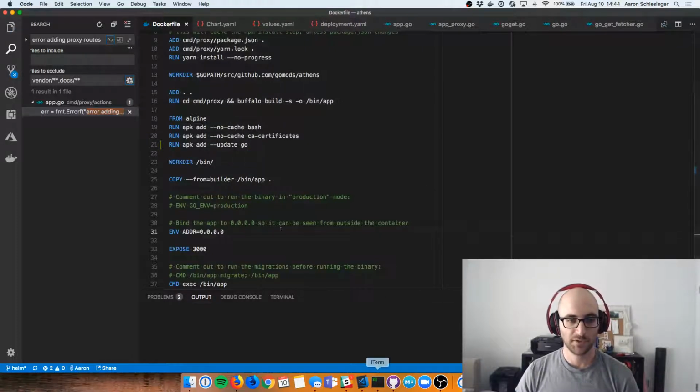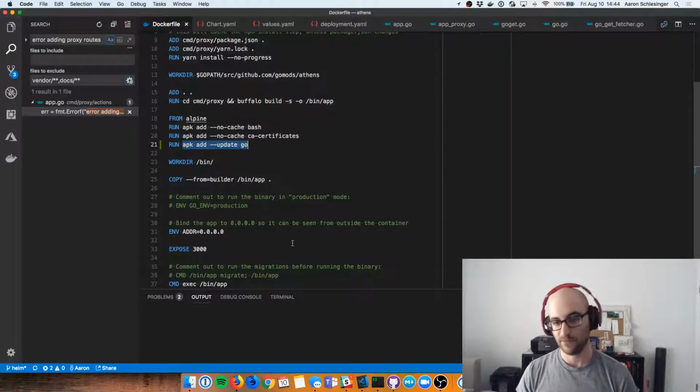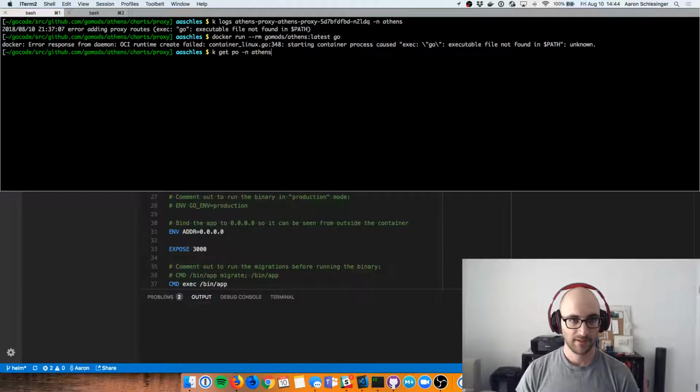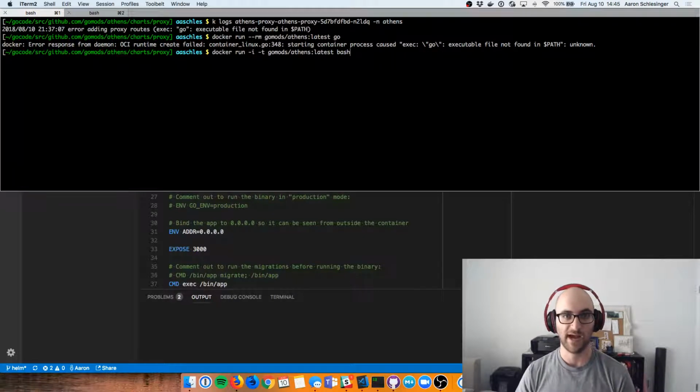We're going to actually test out this command right now, but we're not going to have to build the whole image. So I'm going to do docker run, instead of --rm, I'm going to do -i for an interactive terminal and -t to get a TTY terminal. And then bash. We're going to try to run a bash prompt inside of our Athens.